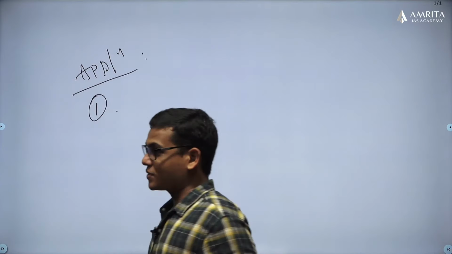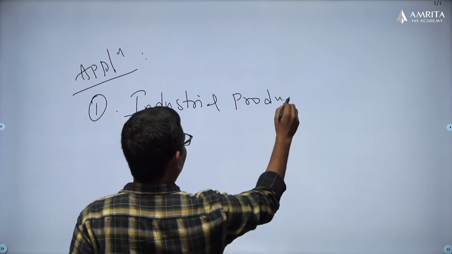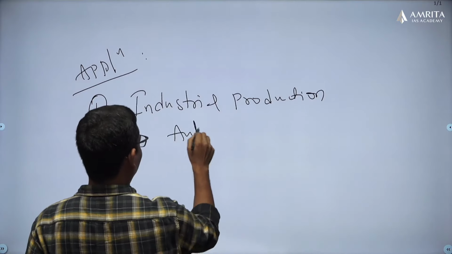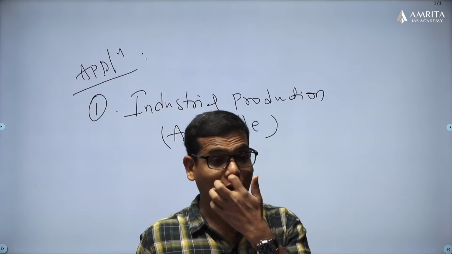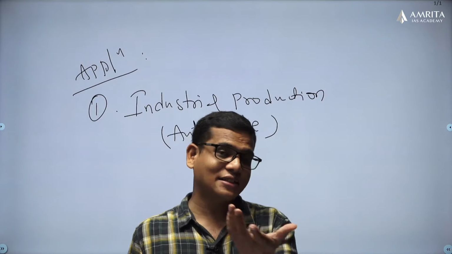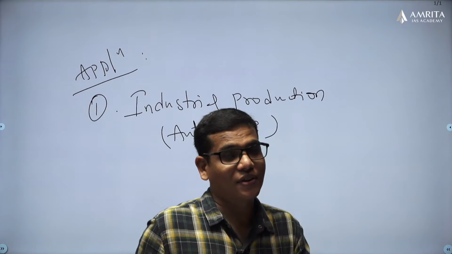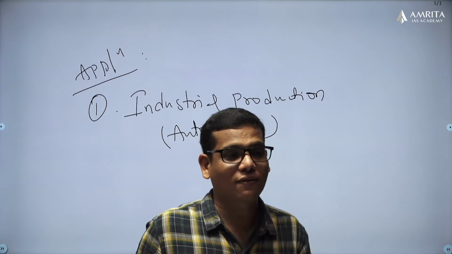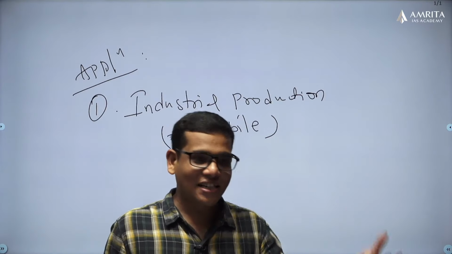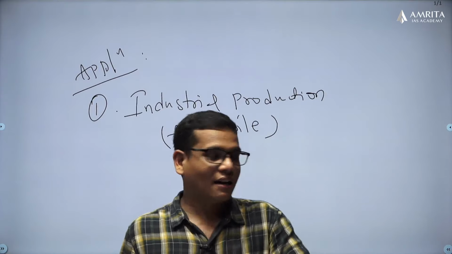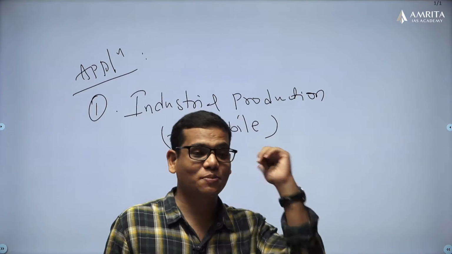Okay. First one, industrial production, especially in the automobile sector. In other sectors also you can use it, because now the machine starts producing. You can call it a robot, or you can call it a machine. In industrial processes, sometimes dangerous activities happen, sometimes gas leaks or chemical leaks, creating a lot of problems for the workers. Now if you replace them with machines, then definitely machines will take care of that. And machines need to be fed a lot of data, and machines must be given instructions every time.